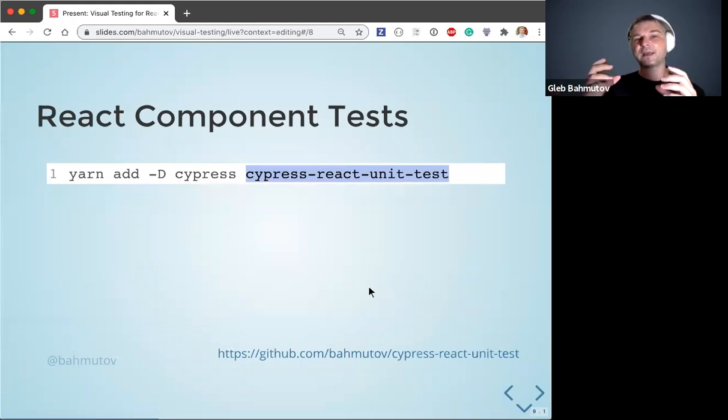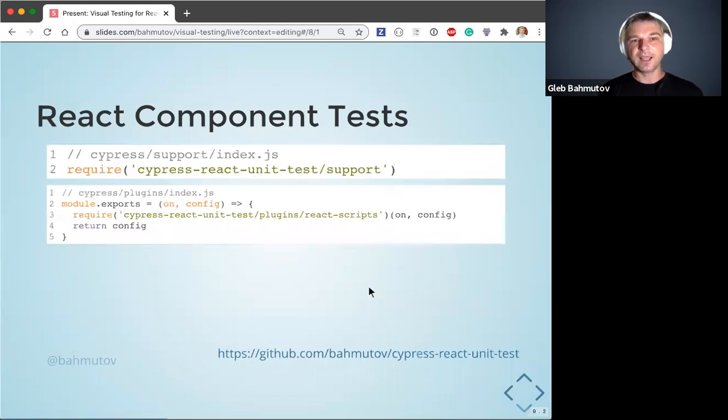But now we want to test a React component and do something specific about it. So for that, I have written a React-specific adapter. And I published it under the name Cypress React Unit Test. It's also an MIT licensed open source thing. So in our case, we'll install Cypress and Cypress React Unit Test. And to be able to use Cypress React Unit Test, you have to add it to the Cypress support file and the plugins file.